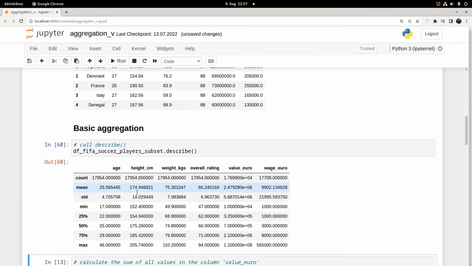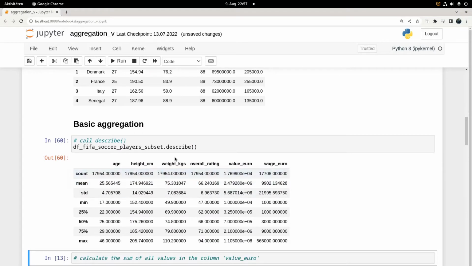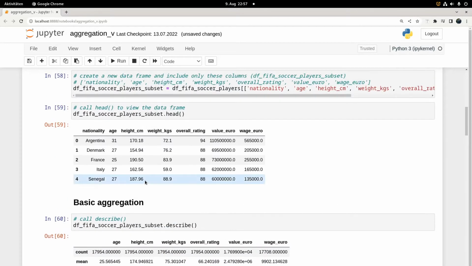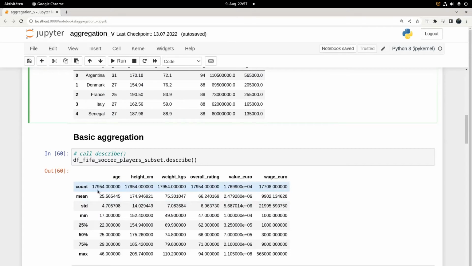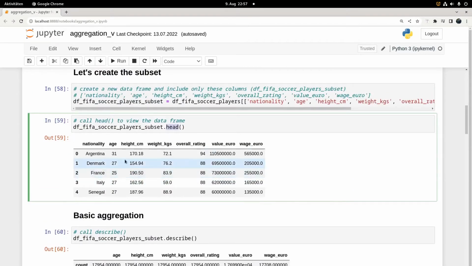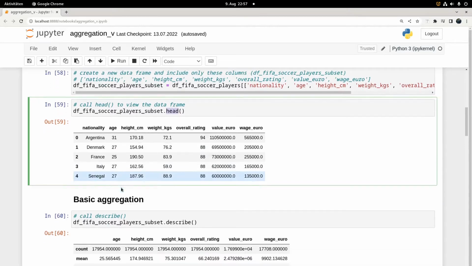So what describe does is, it's a very, very helpful aggregation function, and here we see what aggregation actually means. We have many records. Actually, yeah, we see the count of records. So we have almost 18,000 records, and this is such a volume of records that it's very hard to look through them and to get a good view on what kind of data we're dealing with.